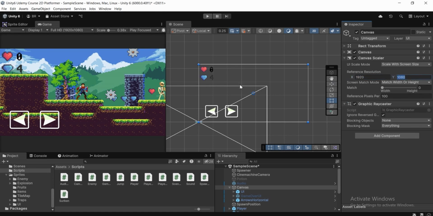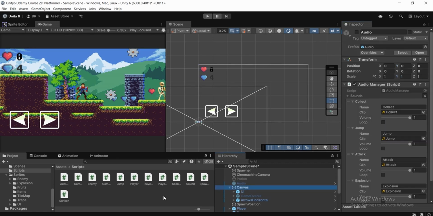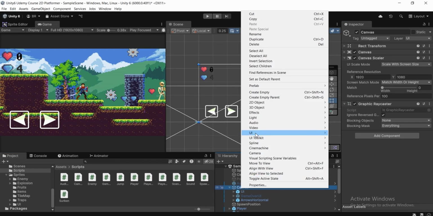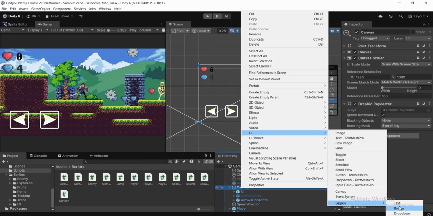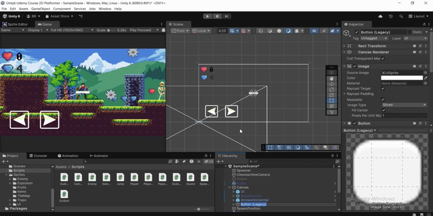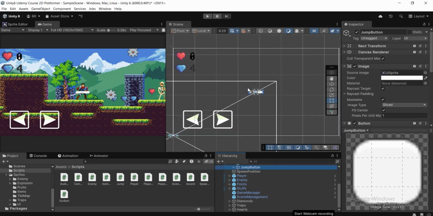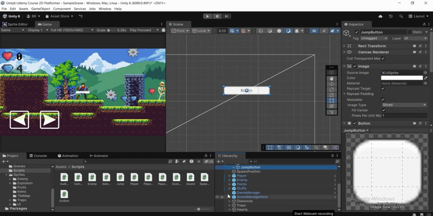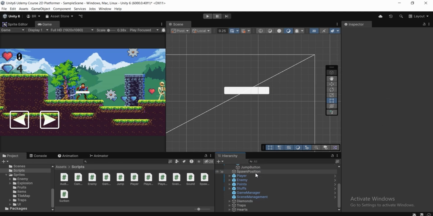And after doing that, we need to create our button. To create that, select your canvas, right click on it, then go to UI, legacy at the bottom, and then choose this button. And we're gonna call this button something like jump button. So let's call this jump button, and we're gonna select inside this button. If we scroll our mouse to zoom in, we can see the text. So I'm gonna click over here in this button in hierarchy, select our text and delete that.